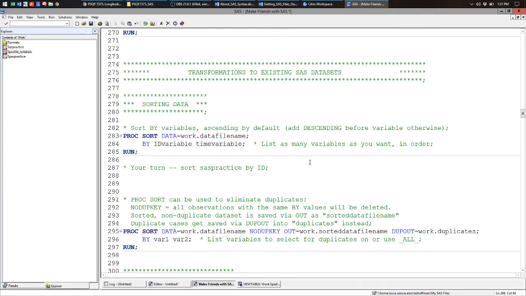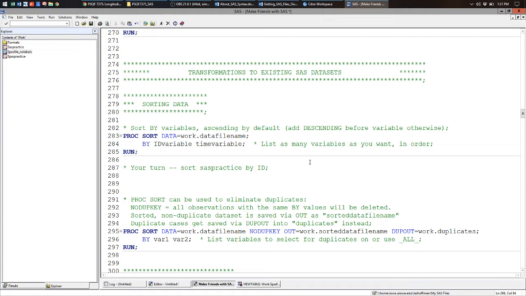So then, basic stuff that you may want to do to a data set: sorting. If you want to run models separately for different sets of rows, there is an option to do that, but your data set has to be sorted in the order that delineates sets of rows first. If you want to merge data sets together, they have to be sorted on the merging variables first. So to sort data, it's fairly straightforward.